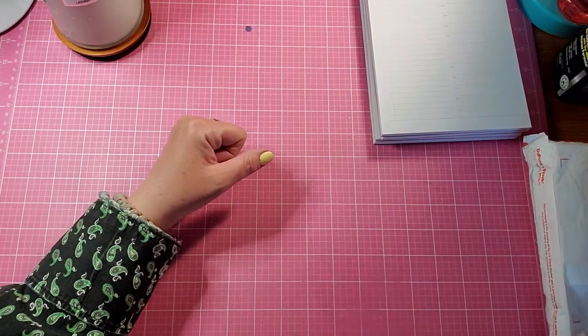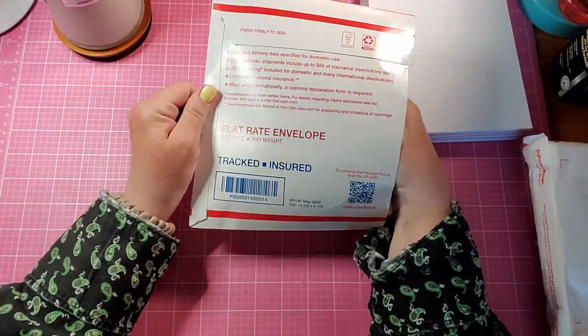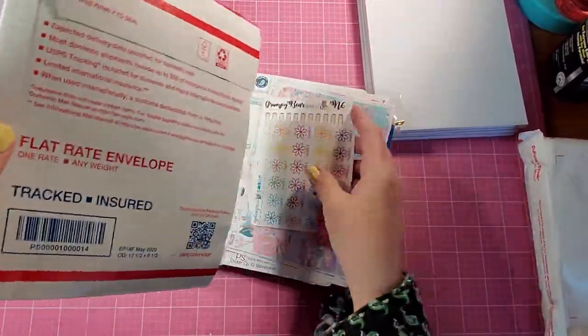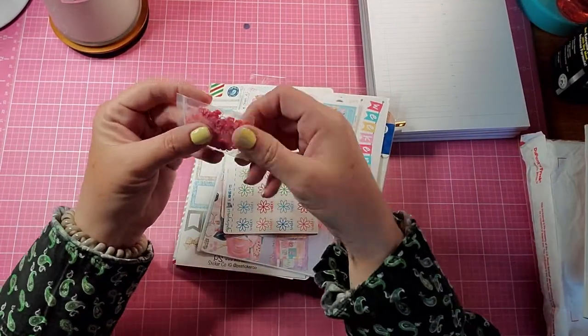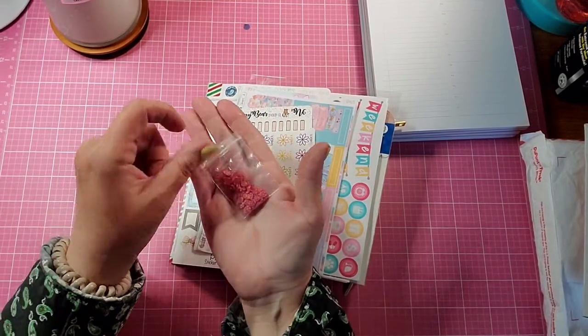And then I received a little order from Trisha's Treasures, which is a little group that I'm in on Facebook. And the first thing that I got were these little bitty gifts. These I'll use for crafting.